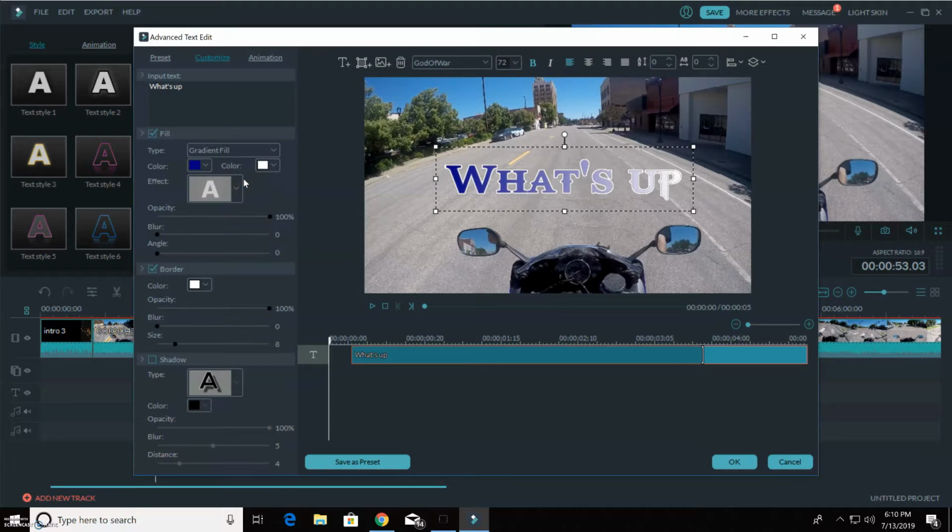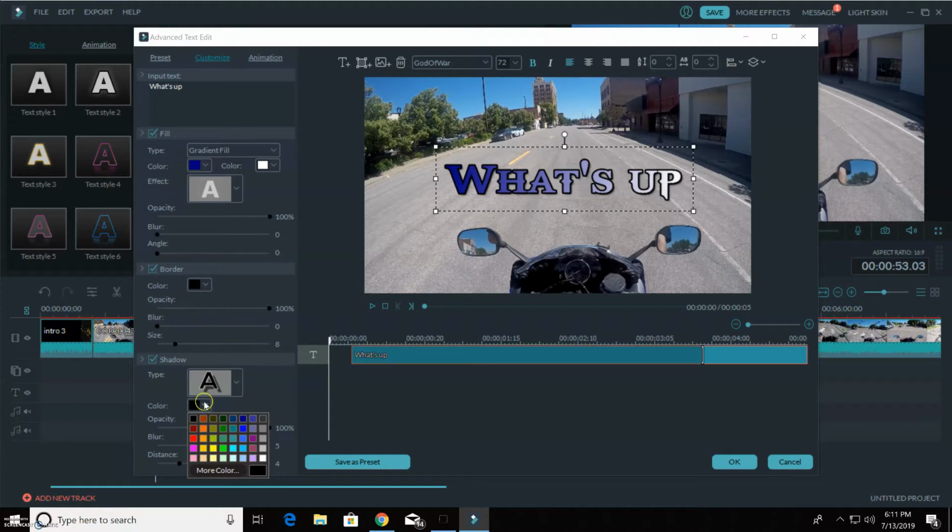You can do blue and white and see how it fades out, so it's dark blue and then it fades out to white. And then your border, you can throw a shadow in it if you want. Say you want a red shadow, you can select your shadows however you want them to stick out. You can kind of see the red in the background.